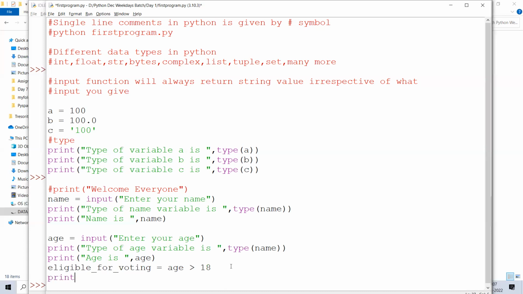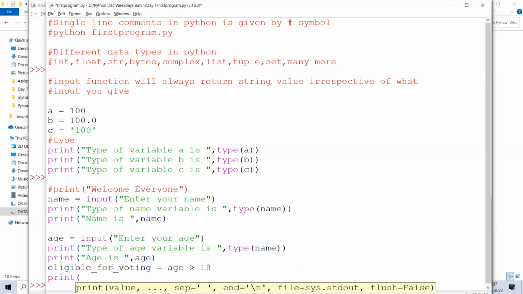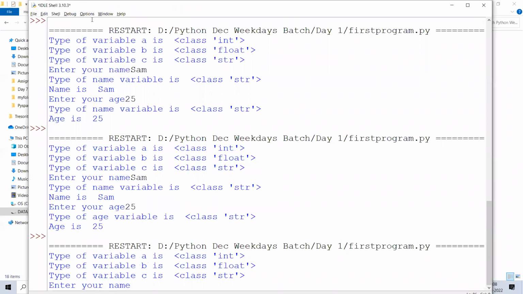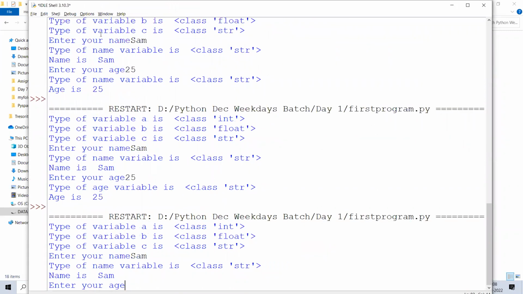So we'll just print this. So guys, don't worry about this greater than sign we have used. These are operators that we are going to cover. Just for this example, I'm showing you one scenario where we have to convert this string to an integer. So let me run this. Greater than 18, right? So I'm giving it 23.